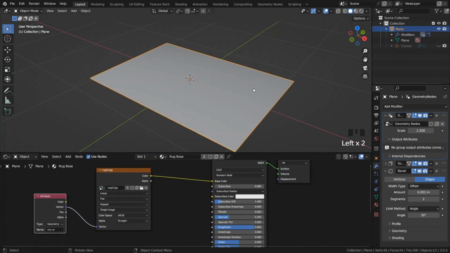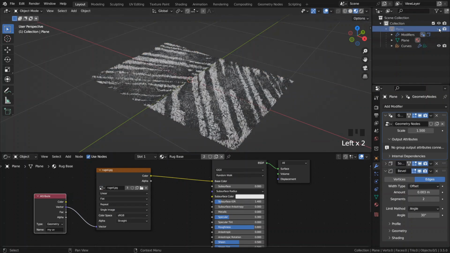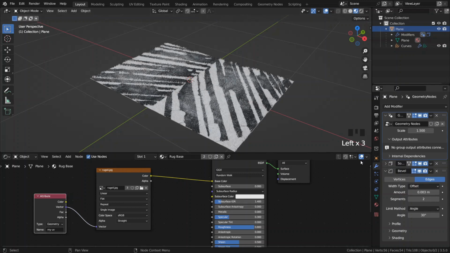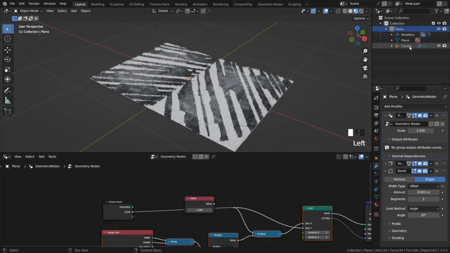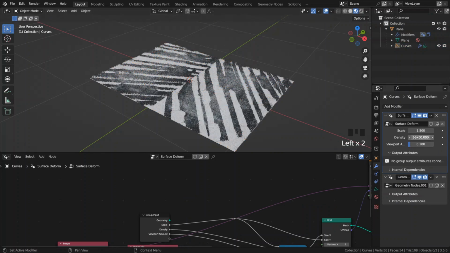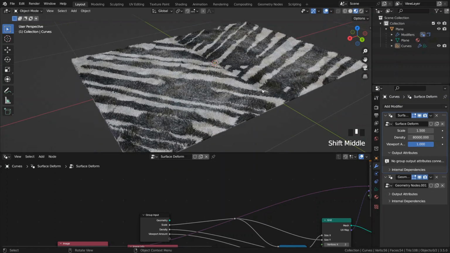Okay, I think that's it. Now let me increase it again. Okay, you can see here is my new rug just by changing the image.